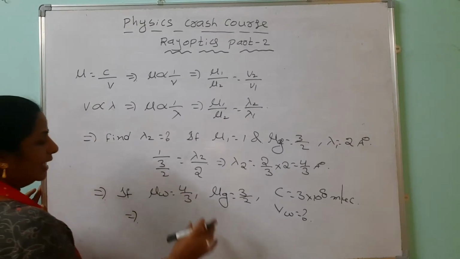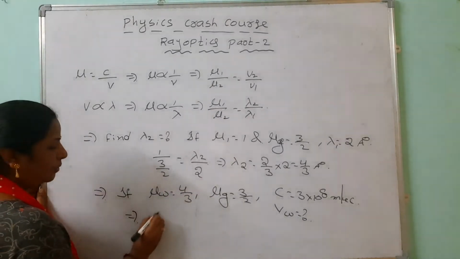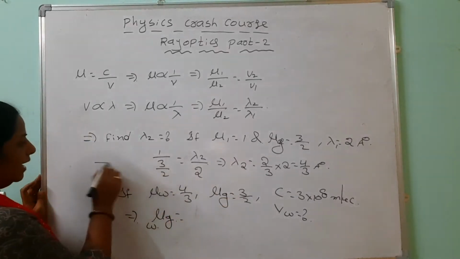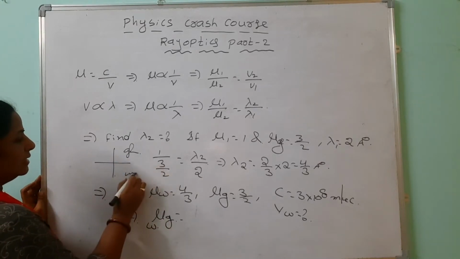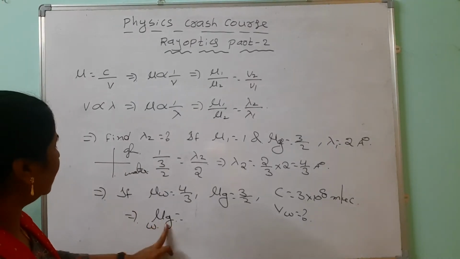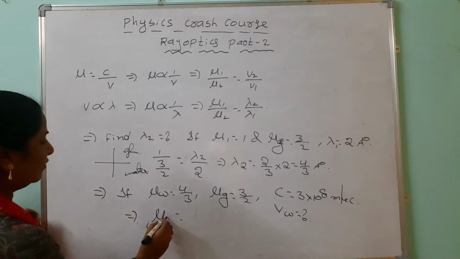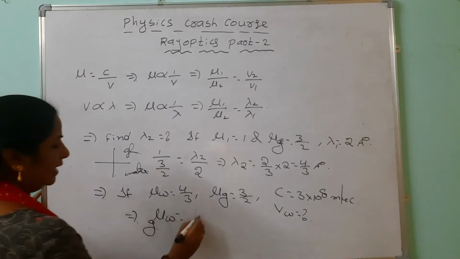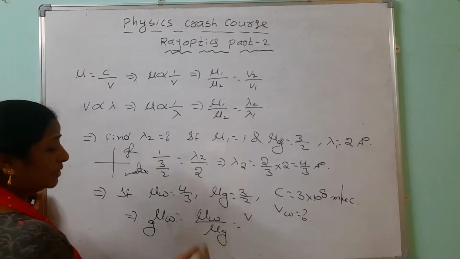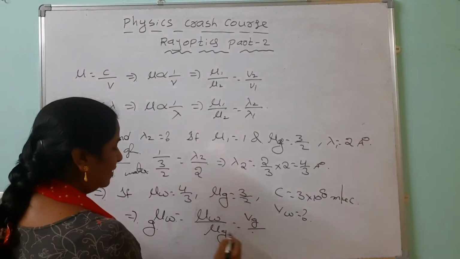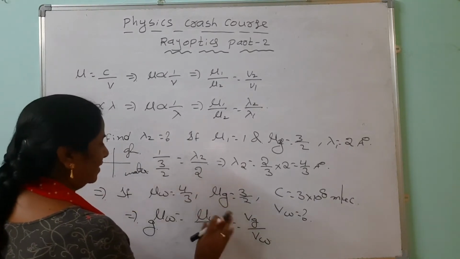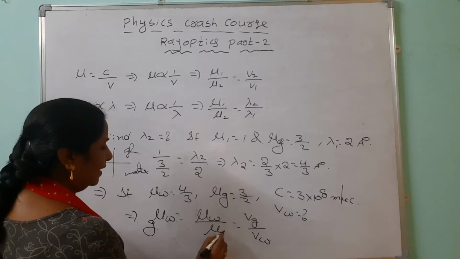Suppose the light is traveling from glass to water. So mu g w equals, this is the glass and this is the water. So mu g w means glass with respect to water. The second medium is water and the first medium is glass. So we can write mu w by mu g equals, both are inversely proportional, no? Velocity in glass by velocity in water. If you want to take air also, you can take it. Here clearly, suppose in this problem instead of glass we are taking air.